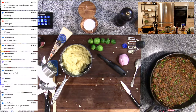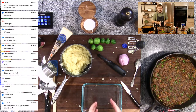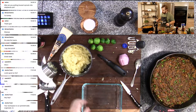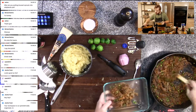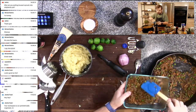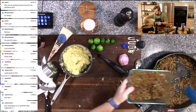Now what we're going to do is we're going to grab a little baking dish. I've got this little Pyrex that I actually use quite a bit. And I'm just going to scoop all of my filling into the Pyrex. If you've got a porcelain dish or a porcelain baking boat or something, go ahead and scoop the filling into that. You can use a spoon. You can use a spatula like I am. What you really want to do is just get everything into the tray. And then just kind of press it down, make sure you get a nice compacted filling in here.